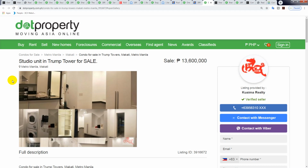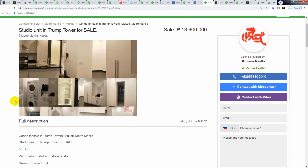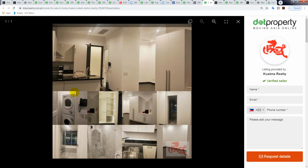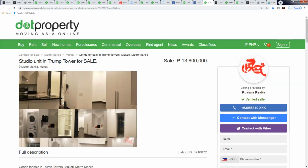Drum roll, this is the Trump Tower. Alright, so you Trump fan, are you not? This is actually really good value with parking and storage. This is the picture. I've cut all the pictures up, it's really weird. Actually, these have like really nice bathrooms with marble throughout. You'll see it in one of the other listings I've got there. It's a 1-bedroom in the Trump Tower. Actually, I'm pretty certain this is the cheapest 1-bedroom that I found in Trump Tower.